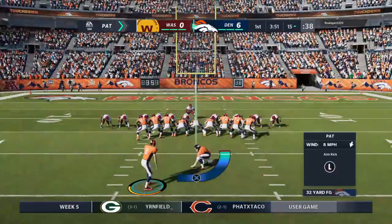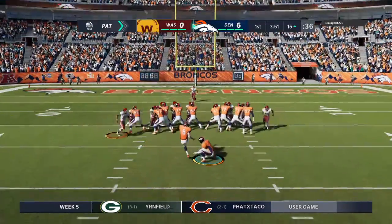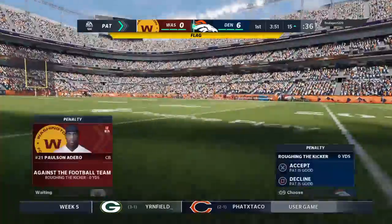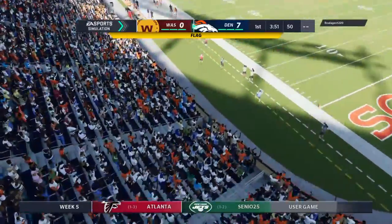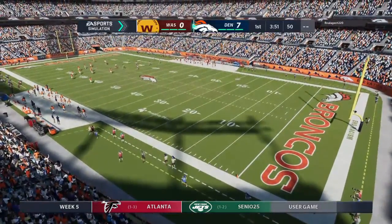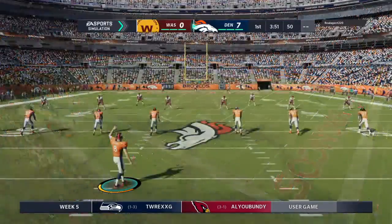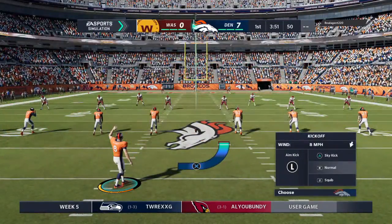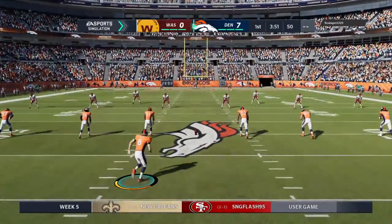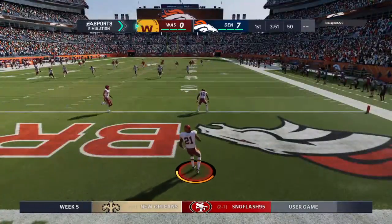Brandon McManus for the point after. And the kick makes it through, but flags come flying in as well. It appears we're going to get a roughing call tacked on. Well, we looked at each other right away. We knew that flag was coming out. And I always enjoy the conversation post because officials always tell you, I don't want to throw the flag, but you caused the play. You did it. I had to. After the roughing penalty on the PAT, they'll kick off from 15 yards further upfield.